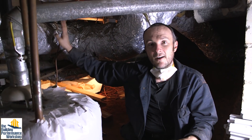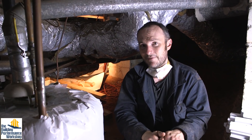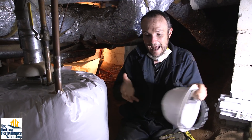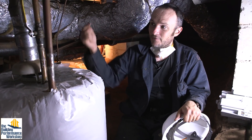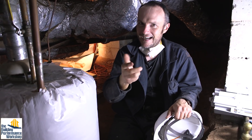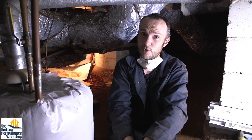Once you get down here, we found ducts that are completely disconnected and plumbing problems. So once you start spending time in your crawlspace, you're going to find a lot of stuff that needs to get fixed before you do all this waterproofing — because what we are doing to this crawlspace is turning it into a boat so that water will not come in from below. A boat is also a bathtub, technically. So if there's water getting into this crawlspace from above, like from a plumbing problem, it's going to stay in here. You want to make sure you're fixing all problems from below and above to protect your family from health concerns, which are the most important thing.